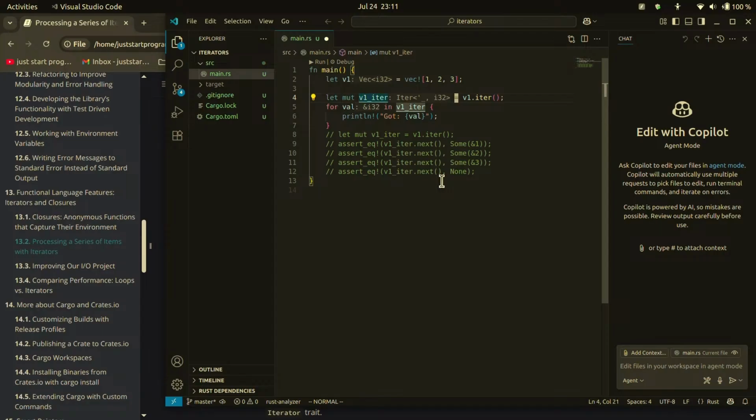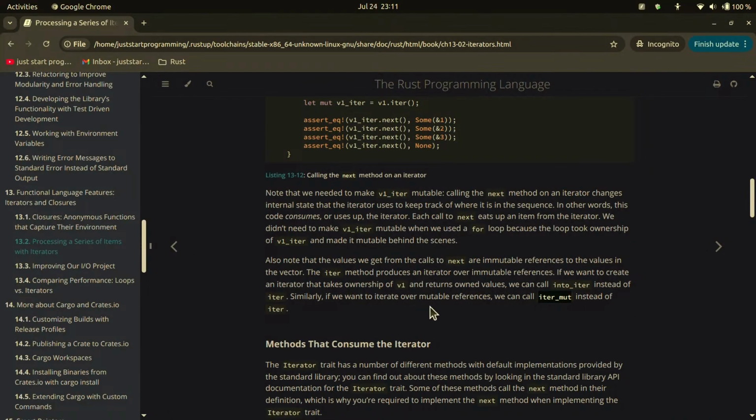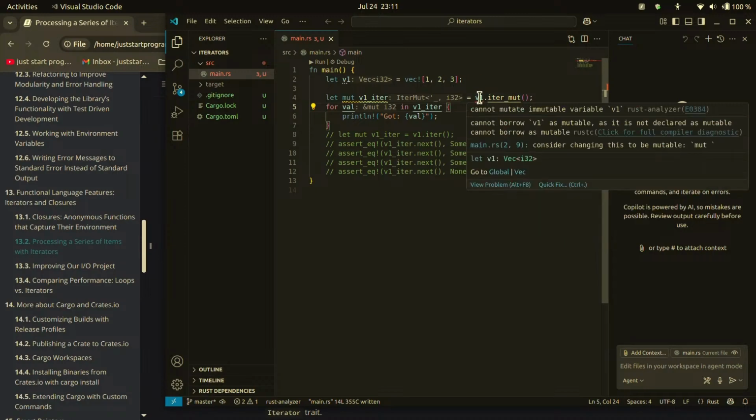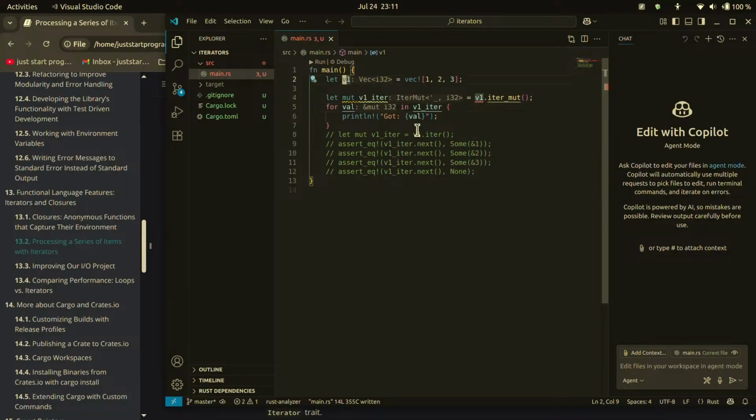Okay, here, can I explicitly use mut here? iter_mut, instead, we want to iterate over mutable references. It cannot mutate immutable. Oh, okay. We use iter_mut if this is mutable. Then here we can remove it also.